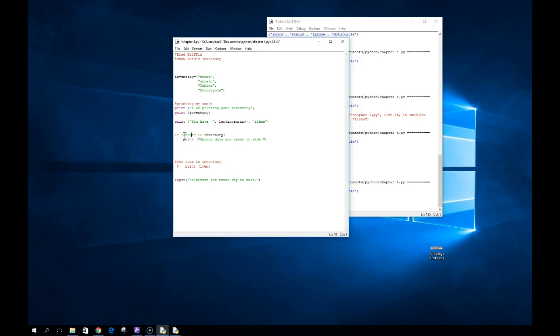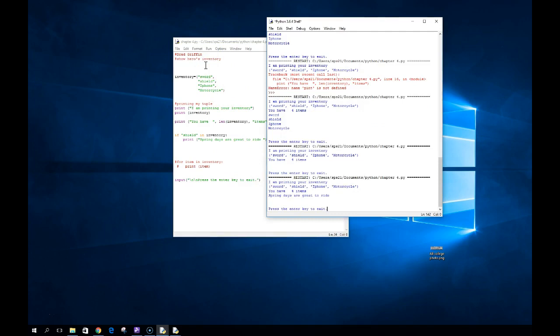So S-H-I-E-L-D. So if shield is in inventory, then it should be able to print that. So we can actually check. So yep, spring days are great to ride. So it looks through that entire list, so we can use those in pieces pretty easily.